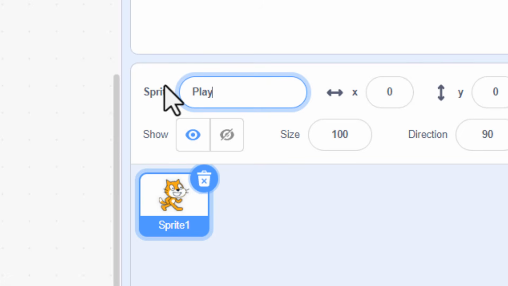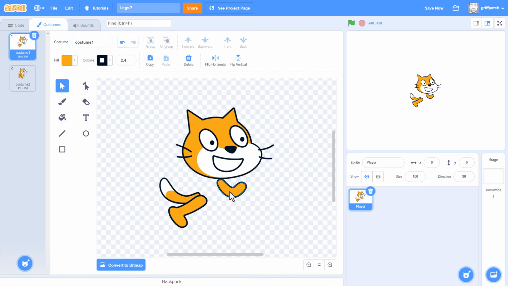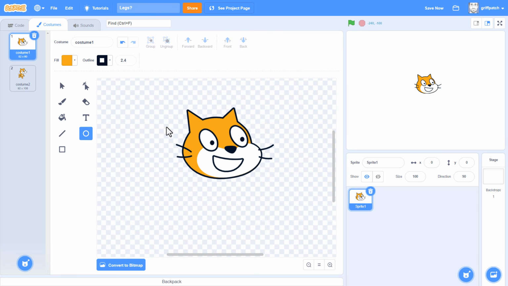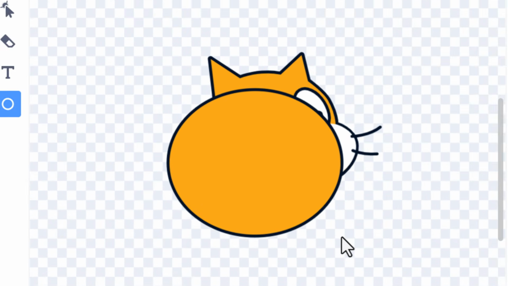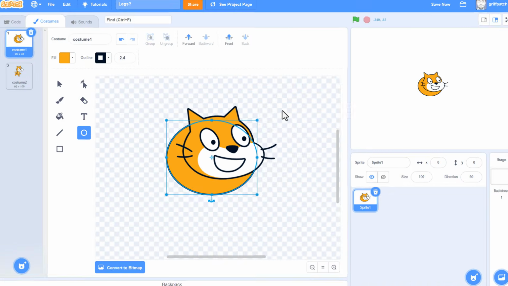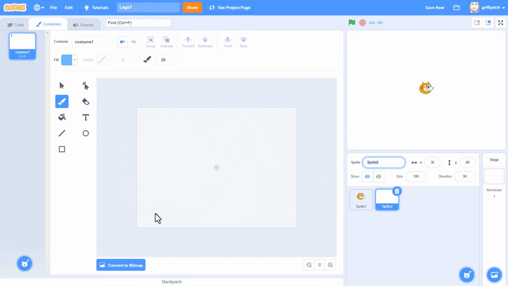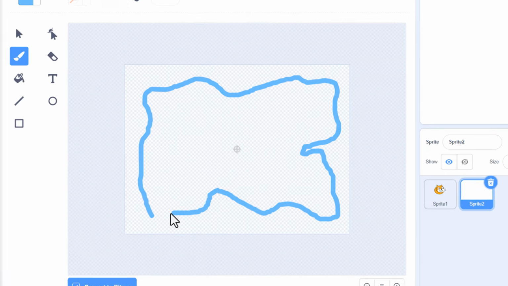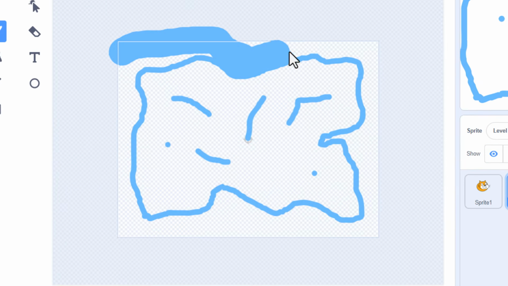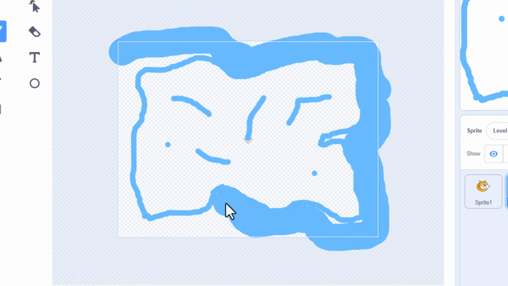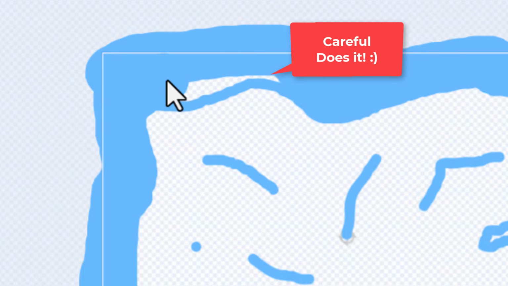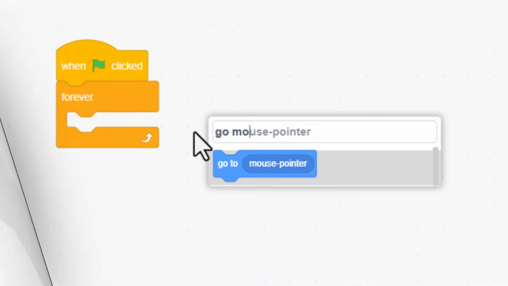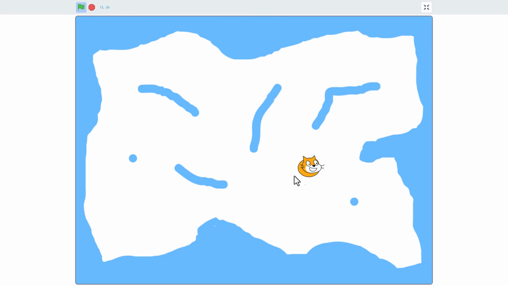With a fresh project and not having the heart to delete Scratchy completely, I kept their head and gave them a new body. The legs need to move around, so I'll leave them out of this sprite. Next for the level. I just need it to be filled with interesting platforms for our spider legs to interact with. How we actually move the spider, I'll also work out later. For now, they can just follow the mouse pointer.